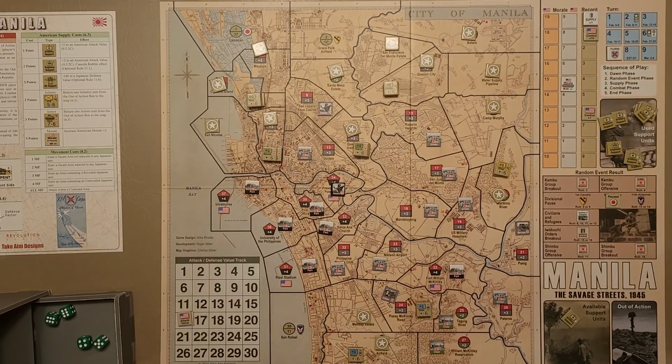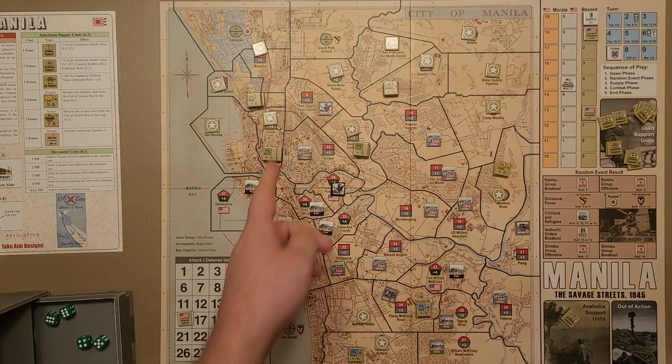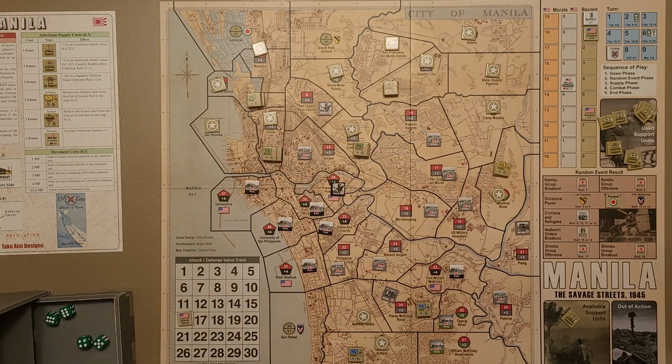And this is not the event. So we don't lose 1 attack point, so that's good, I guess. Although not being able to use the 37th makes things kind of difficult. So we'll attack the William McKinley Reservation here.